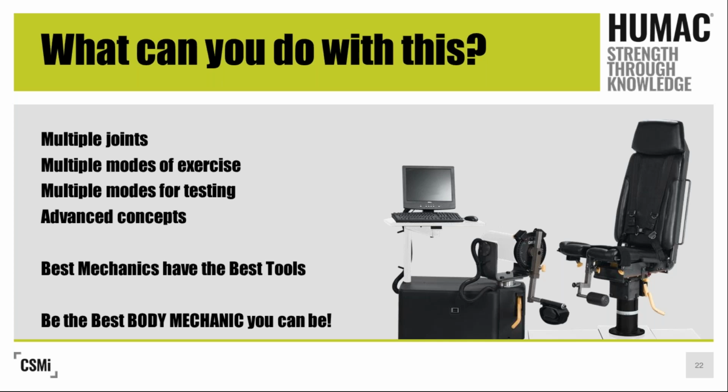So in the early phases, if someone has a little stiffness, we can get into passive modes. And then we can follow that with stability isometrically. We can look at submaximal strengthening in an isokinetic mode in a slow component. And then look at isotonics for functional type of training. We can look at multiple modes for testing also. And then we can get into some of our advanced concepts that we bring in.